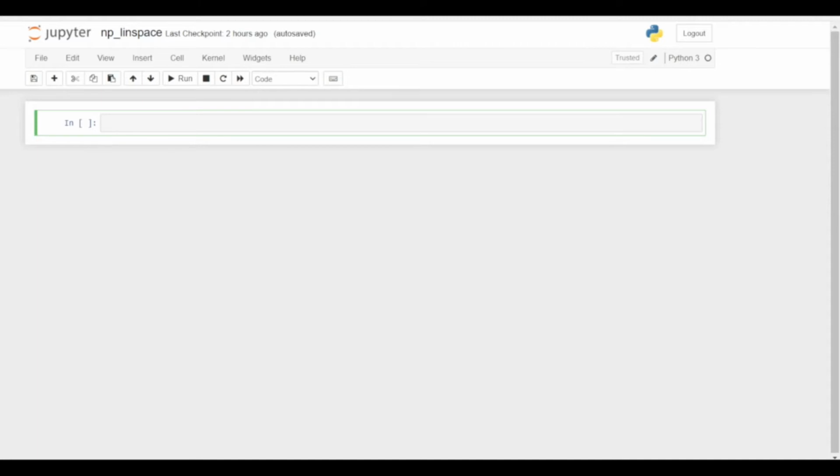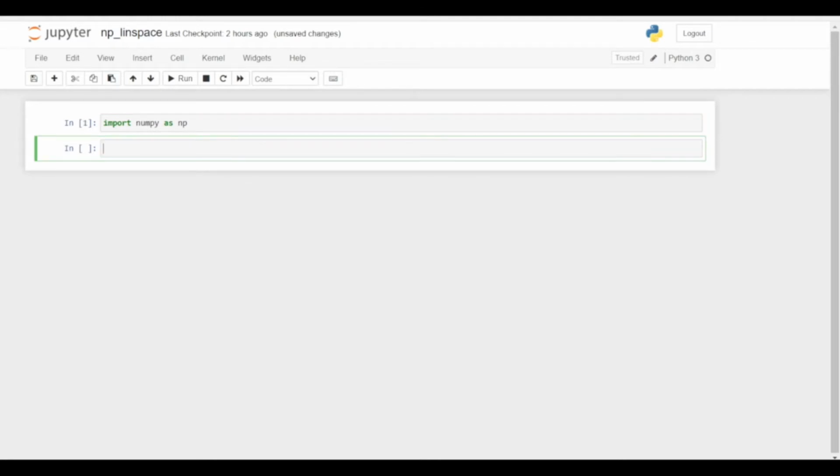So if you see here, we have a Jupyter notebook already open. In this, our first job is to import NumPy. Let's import it as np. First let's call a very simple function. This is how we generally call linspace. Typically people enter the start position and the end position. So it will be start equal to, let's say you want to start the range from 0 and stop at 10. Okay, let's print it and see how the output will be.